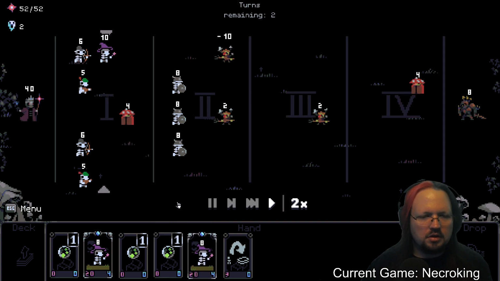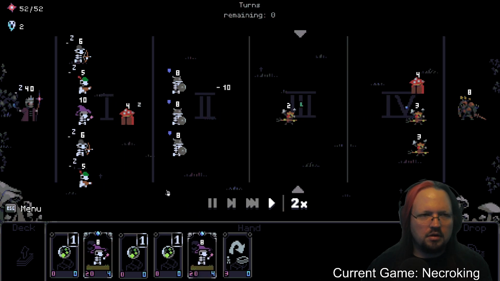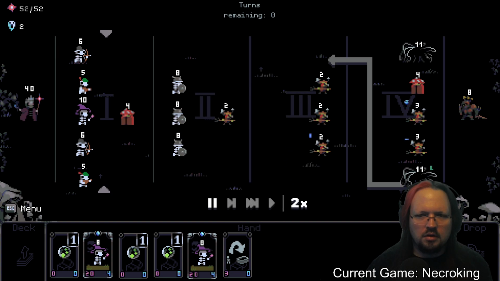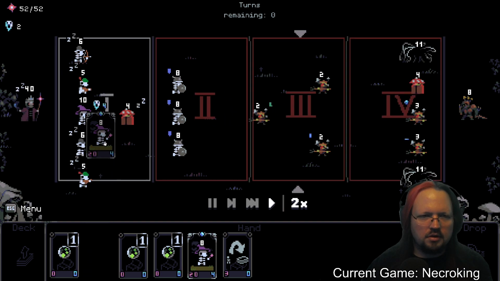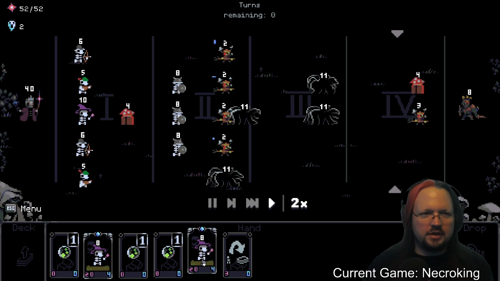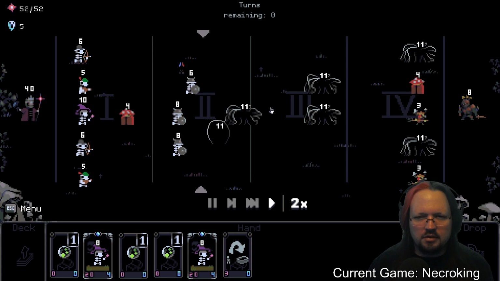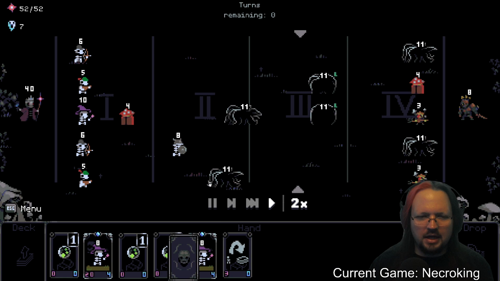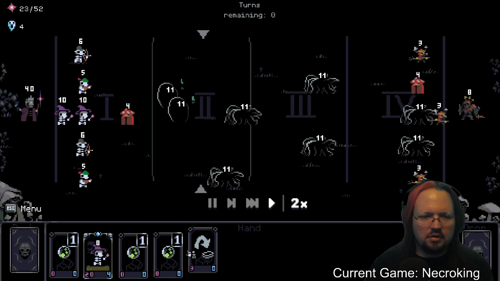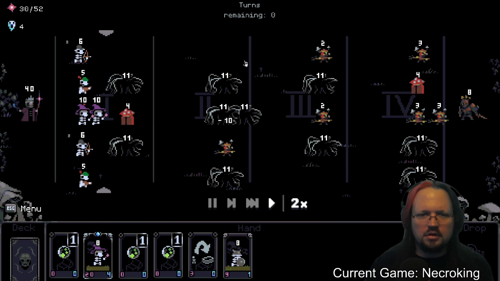I guess that's it. I know that it said that the fight would continue, but I just didn't understand that that also meant that the boss would sit at the far back where our enemies can't attack, or our units can't attack them, and... You know what I mean? And these guys won't attack these guys at all? Nightmare made of the old King's arcane magic. Okay.